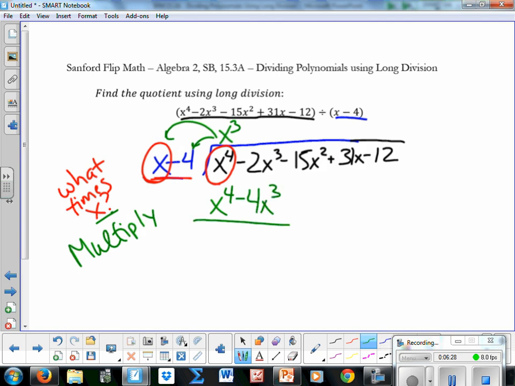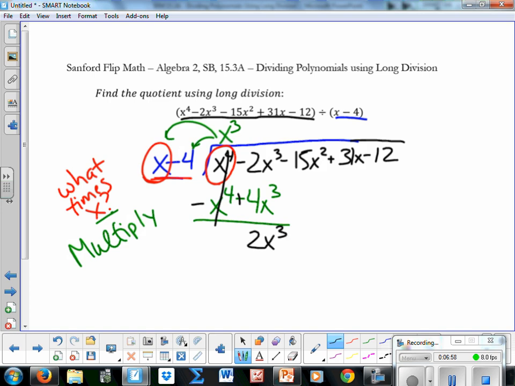Now, before we subtracted, but because it's easy to forget to distribute that negative through here, I'm going to suggest that we do opposite, opposite, then add. So I'm going to always remember, whenever we've multiplied, to take the opposite of both terms, then add. So these two cancel, and we get negative 2x cubed plus 4x cubed. That gives us 2x cubed.